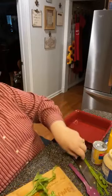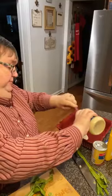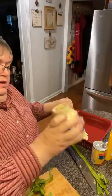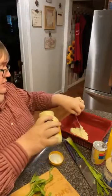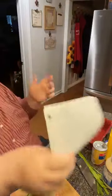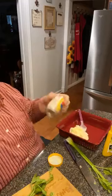So, I'm going to start out with our cup of mayo. Now, I'm going to use, this is something we picked up for some reason. This is our store brand. And this is whipped, I don't know what it's called, whipped dressing. And I'm not using it on the sandwich or anything. So I'm going to use this casserole really just to use it before it gets old. But I am going to put a little bit of wonderful Duke's in there just because I know what that's all about. So that's our cup of mayo. The whipped is fine. It tastes like Miracle Whip. And I don't know why. I must have had a recipe that called for Miracle Whip and we was getting it. I don't know. But that's what we did.